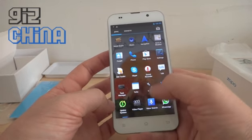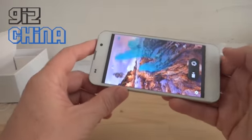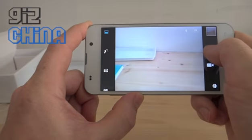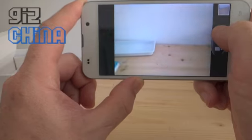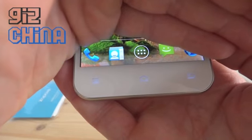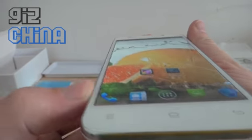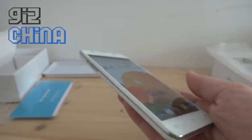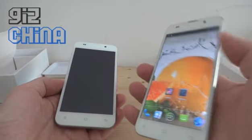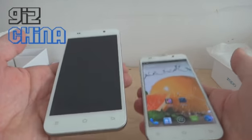Let's see if we've got any interesting apps on here we can try out — no Antutu, we can't try that just yet. It looks pretty good; let's look at the camera. It's very, very similar to the C2. It has backlit buttons — I know that's something a few of you were asking about. Viewing angles look quite nice. All in all, from this quick hands-on, there's very little difference between the C2 and the C3. I have to say personally I prefer the C3 — the design is much nicer, it feels much comfier in your hand, and the C3 feels a little lighter too.